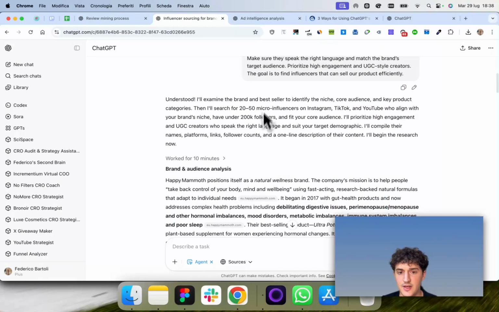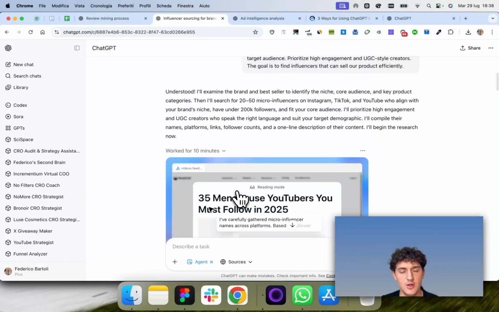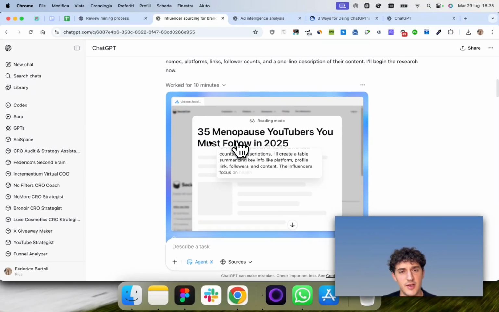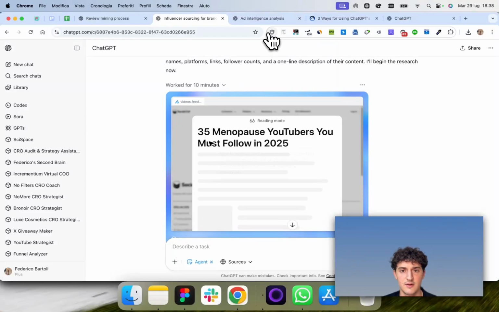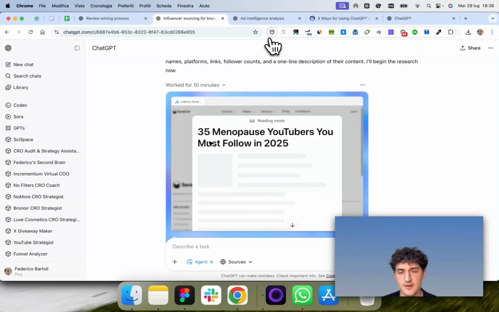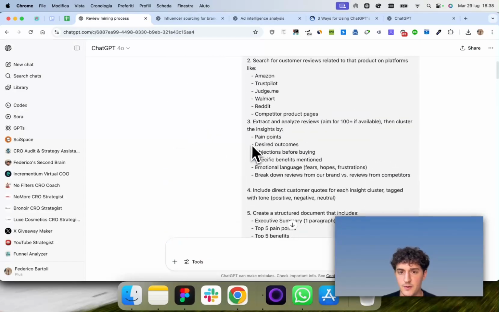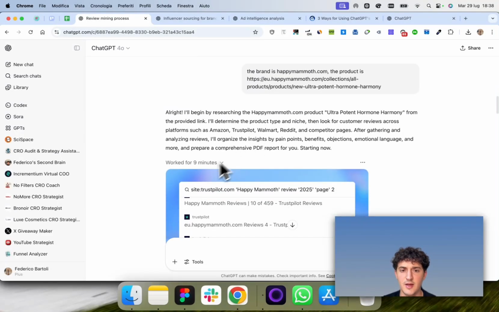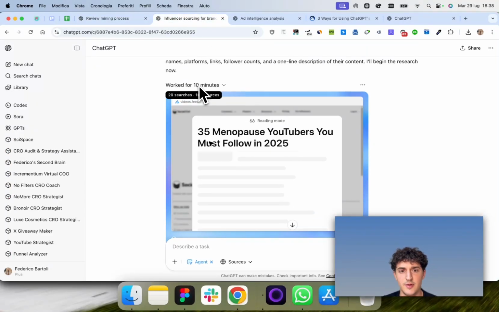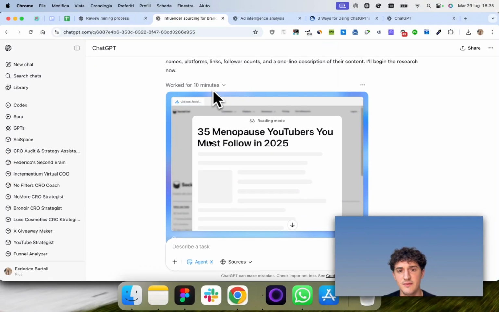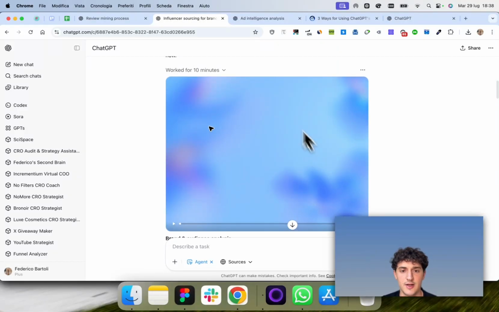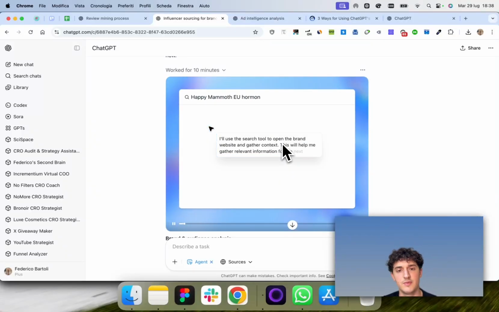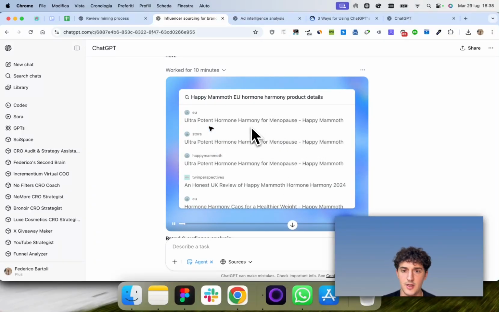Then you're going to see the agent working. Usually it typically takes 10 to 20 minutes, so don't be afraid if you see the agent taking 15 to 20 minutes. It's fine, it's normal. For example, the first one took, I think, 8 minutes, not 9 minutes. The second one took 10 minutes, so it takes some time, but it's working for you, so it's a pretty good amount of time.